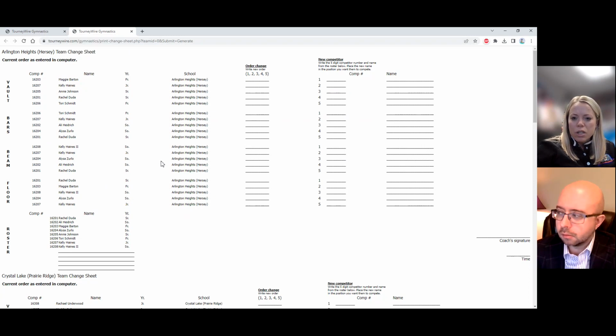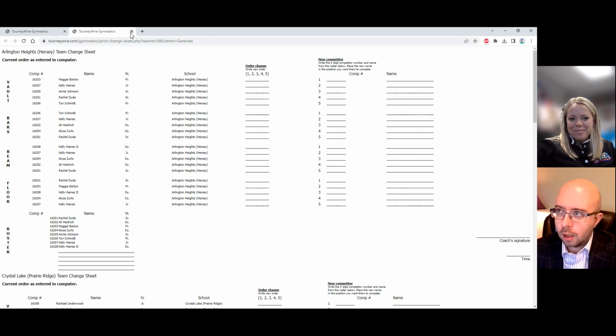And then once you have all the change sheets in, you can print your score sheets and your performance orders as soon as they're accurate. You're going to likely want to go to maybe your office or somewhere that can print quickly to a Xerox machine or something like that, versus just using a small remote type of printer in a gym. So again, that's probably going to be the most efficient. Get the change sheets back as soon as those are done and accurate, as early as possible prior to the start of the actual meet. You want to get the changes made, get them implemented, and then print those sheets off right away so you're ready to go at 6 p.m. when your meet starts.